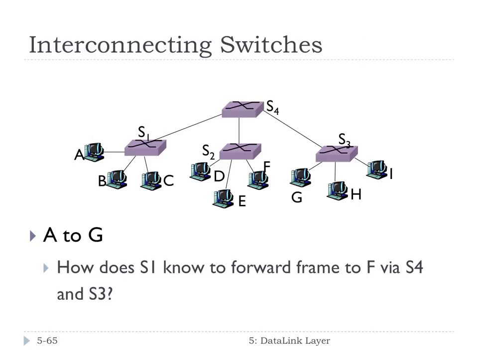So let's take this up to the next level. What if we have multiple switches connected to each other? What if, in this case, we've got four switches, one, two, three, and four, and we've got these host A through G? What happens if A needs to talk to G? How does switch one know to forward the frame? So if we need to go to F, how do we need to know to go through S4 down to S2 and then into F? This is the good news in this case.